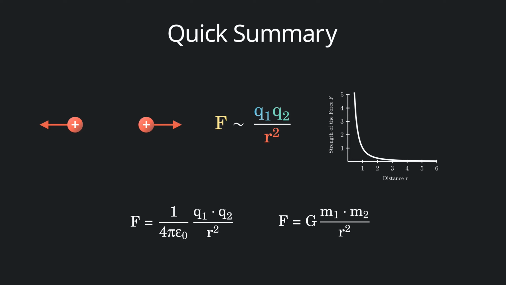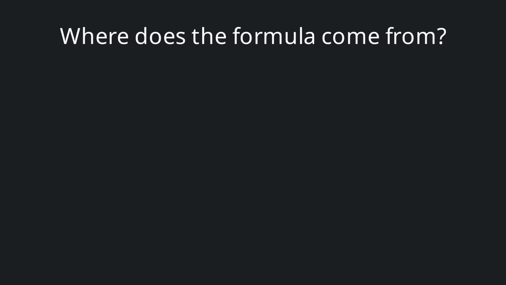Now, how do you know that Coulomb's law is correct? And for that you can do some really simple experiments. The first thing that we can do is double the first charge. And we can see that the resulting force also doubles. And of course the same thing happens if we double the second charge. The force will double as well. By doing these experiments we can discover that F is proportional to Q1 and Q2.